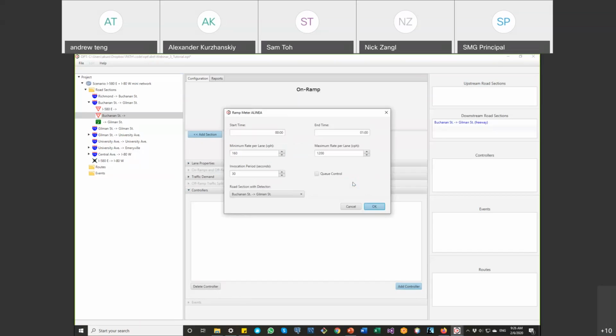And then you click OK, and after that, here is your controller editor, which asks you from when to when you want this controller to be active. For instance, we want to start at 5 a.m. and go till 10 a.m. Here you set your minimum rate and your maximum rate.